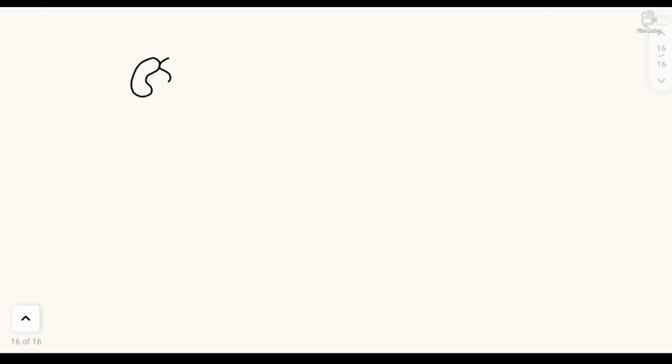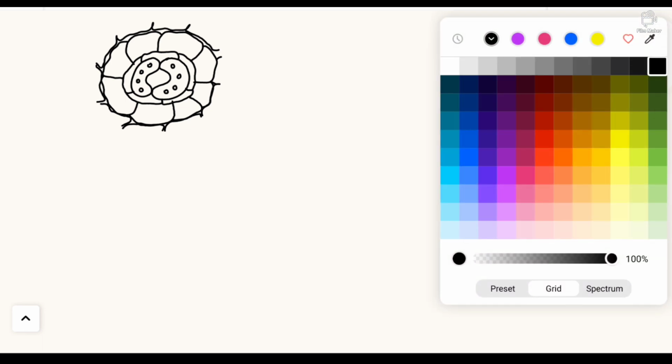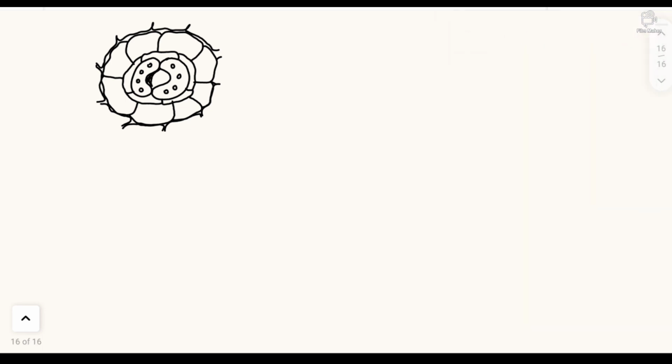So here we have these bean shape or kidney shape guard cells, which are surrounded by certain supportive cells, also called subsidiary cells, and further there are epidermal cells present around them. So this whole comprises a stomata in case of dicot leaves or green stems. Here we are making this diagram. Now we can show the presence of chloroplast in circular forms as well.